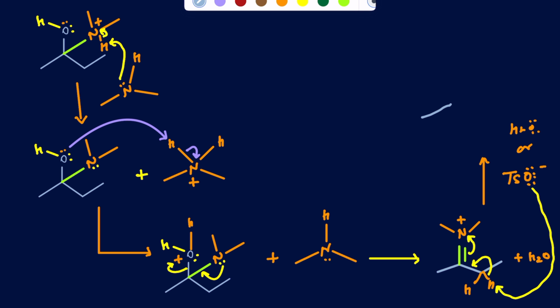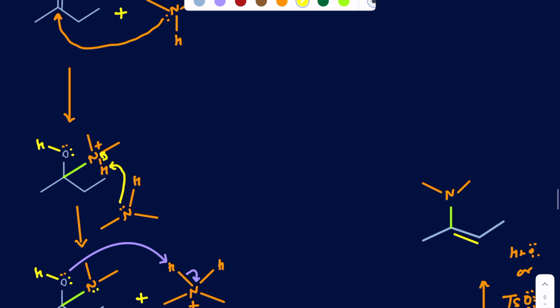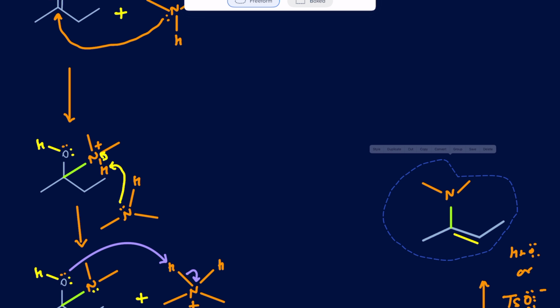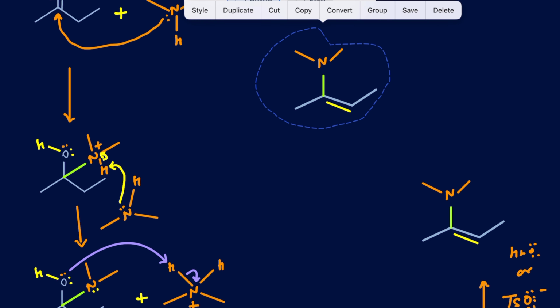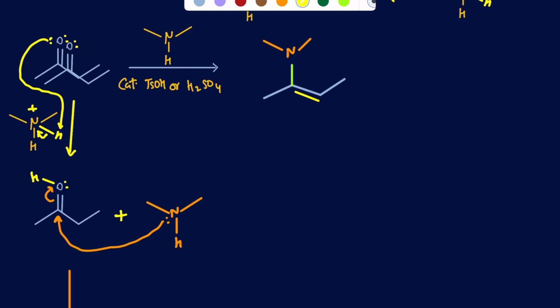So I'll end up making, got only one bond here, and then I obviously created a pi bond right there. So that's what your enamine is. If I want to say what the product's going to be, this is going to be your product, or one of the products when you run this, and you're also going to be making water along with it.